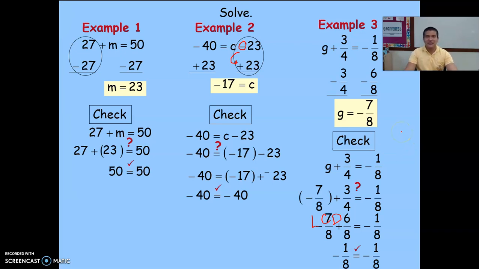Okay? So as I've said to you, in mathematics you have to do constant practice. You have to practice every time in solving so that you will be familiarized with how to do such examples, such problems. For example, here you're going to simplify the equation using addition and subtraction. So you're going to add or subtract. If it is positive, you're going to add a negative. If it is negative, you're going to add a positive, which is the inverse of the operation. Okay?